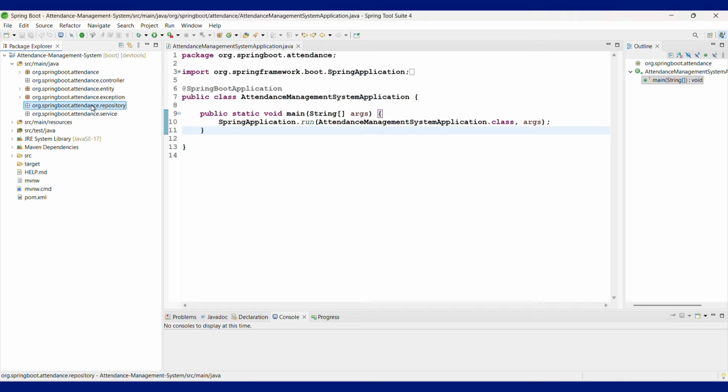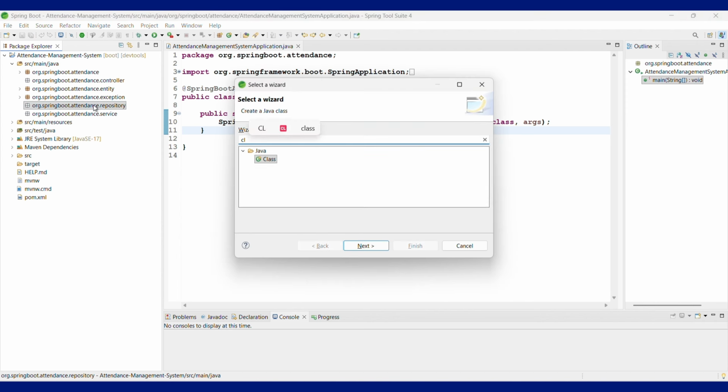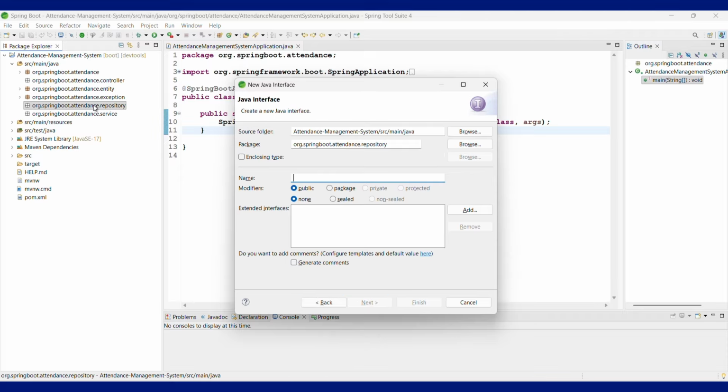package. As you can see here, we already have a repository package which we created at the starting time. Just click here and press Ctrl+N. Here we have to create an interface. The interface is called AttendanceRepository.